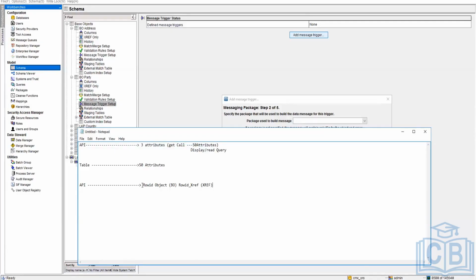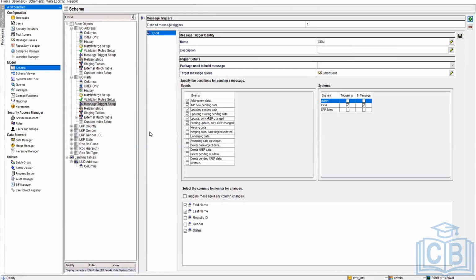If they want to see the entire data which is there in the base object, they can go ahead and do a get call with that row ID object, else they will go ahead and do a get call for cross-reference data. This is what message trigger is.